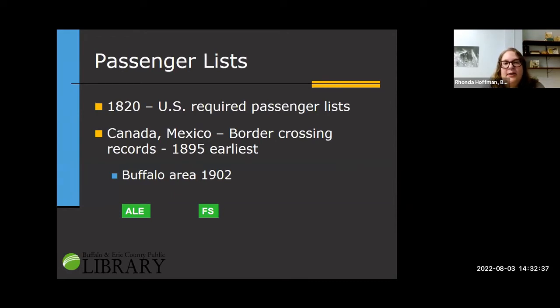Passenger lists are also an excellent way to find foreign places of birth. It wasn't until 1820 that the US required keeping passenger lists. Unfortunately for Canada and Mexico, border crossing records you won't find until at least 1895. And the Buffalo area, not until 1902.